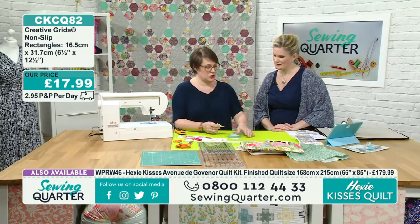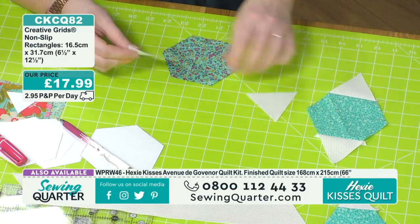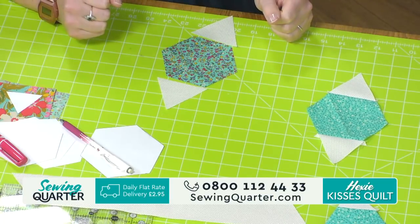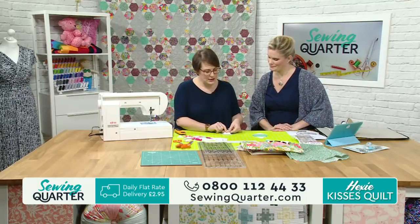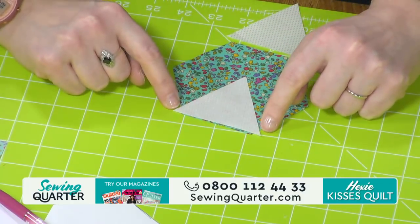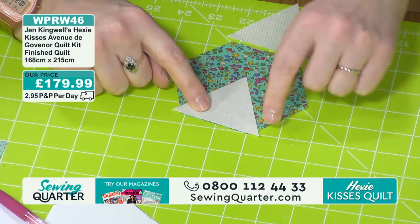So it's just the two shapes. Then for machine sewing, I'm going to do top and bottom. Because the triangle has dog ears, we need to make sure that it's overlapping. Right sides together along one edge of the triangle, what I want is the little points overlapping at the same distance either side, which will be a quarter of an inch. And that's going to give me my seam.